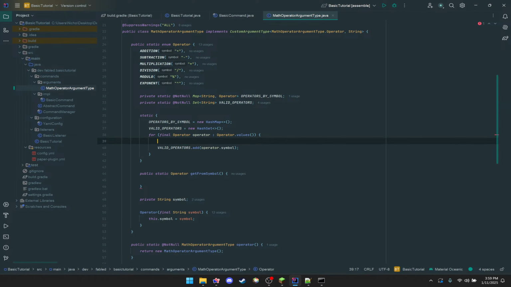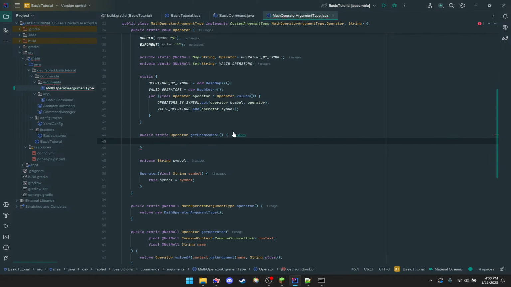In which case we would also say operators by symbol put operator to symbol to operator, right? And now string input symbol, actually, there we go.